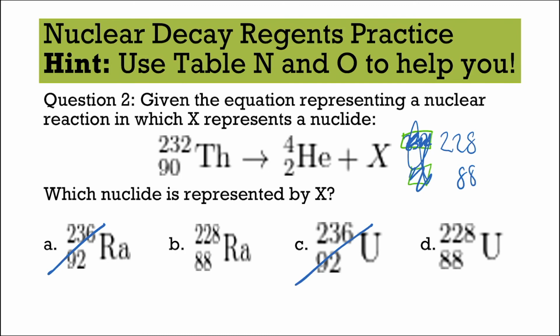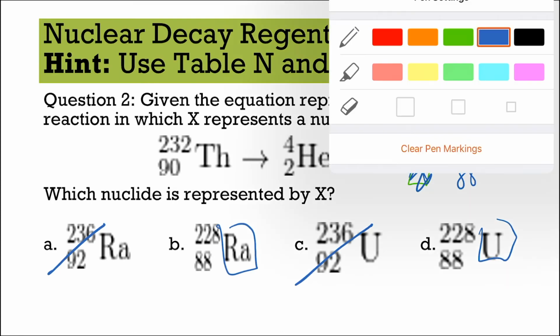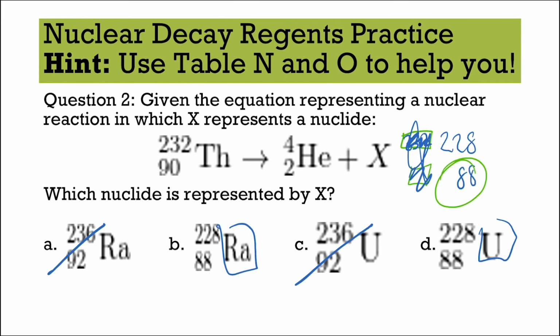Both of them have the right numbers we're looking for, but now what it comes down to is what element it is. And so I've been thinking, how am I supposed to figure that out? Again, you have to look at this bottom number. That bottom number is the atomic number, and it's the ID number for that element. So only one element has that 88 as the atomic number. If you flip to your periodic table, it is answer choice B. Element Ra is the only one with 88 as the atomic number. That's right. That is super, super important to go back and check.